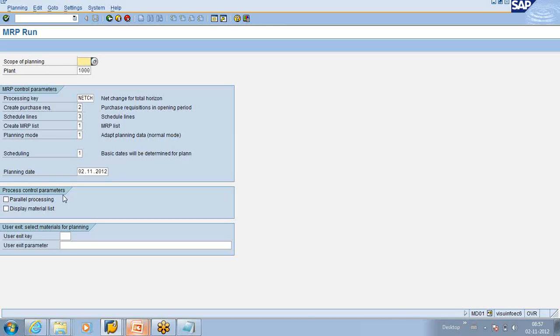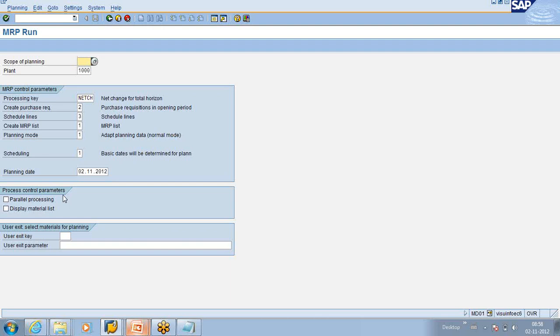But generally this is not at all recommended, because running the MRP in the front end takes a lot of time. At the same time, it will block the total server load, or the server will get engaged in the MRP run. So what generally people will do is run the MRP in a background job, that too in scheduled jobs at night times where the load is less. Is it clear to you, Chandra?